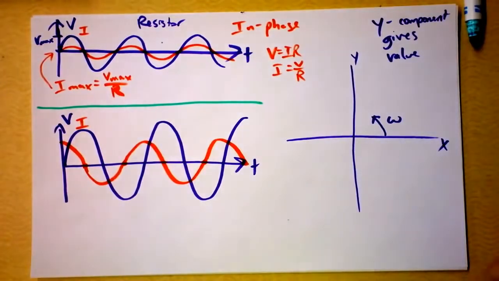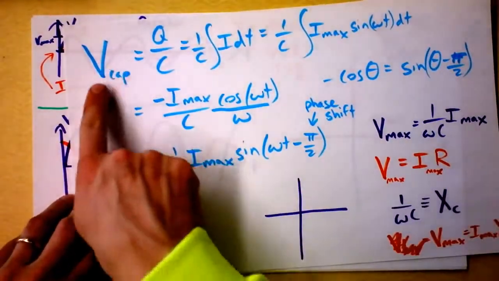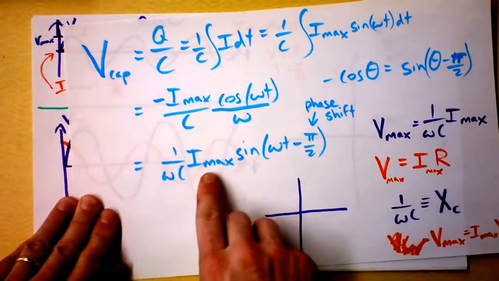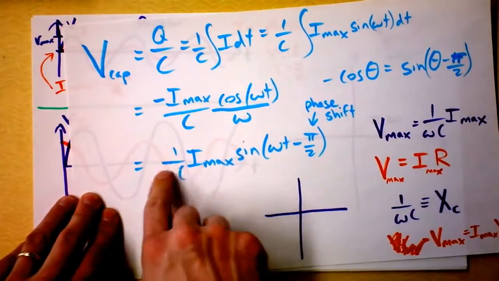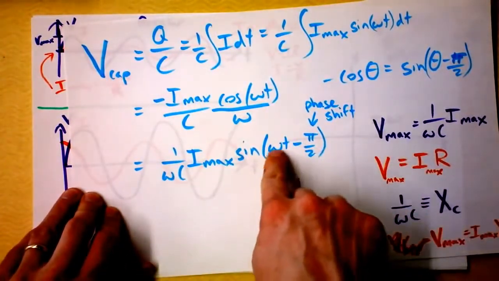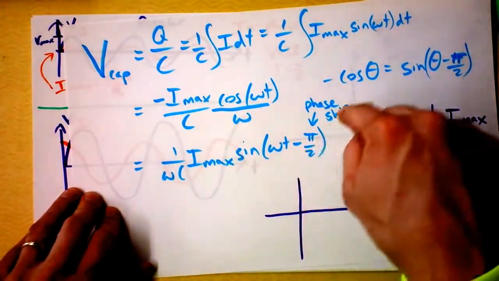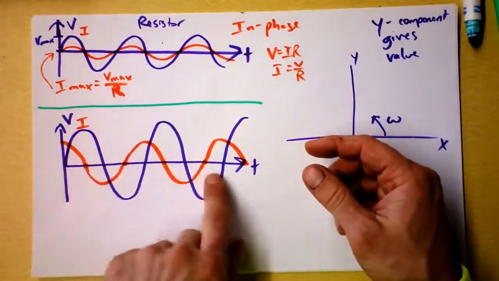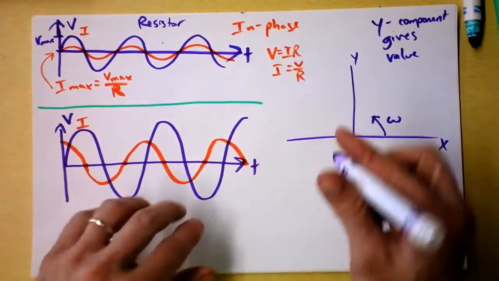We've already seen that they're out of phase. I want to remind you that they're out of phase by this equation right here. It says that the voltage on a capacitor is the current max on the capacitor with this stuff right here, this reactance, but it's out of phase of the same omega. It's minus pi over 2, or 90 degrees, or a quarter revolution out of phase. That's what it means to be a quarter revolution out of phase. These guys are in phase, and these guys are a quarter out of phase.